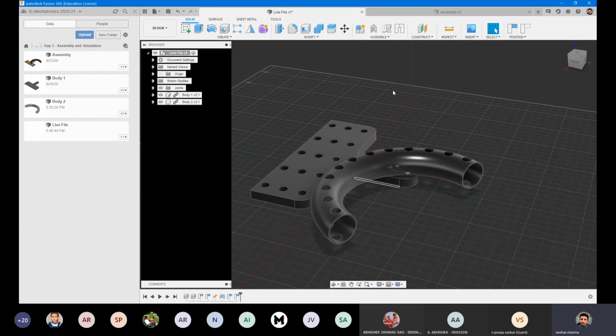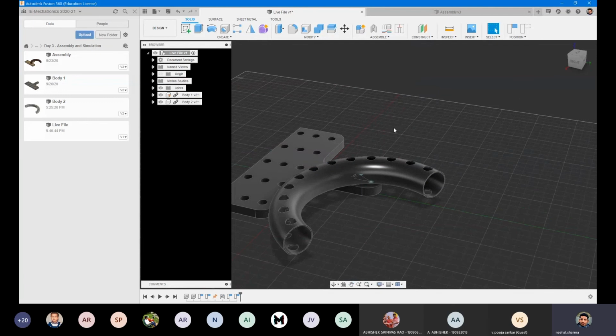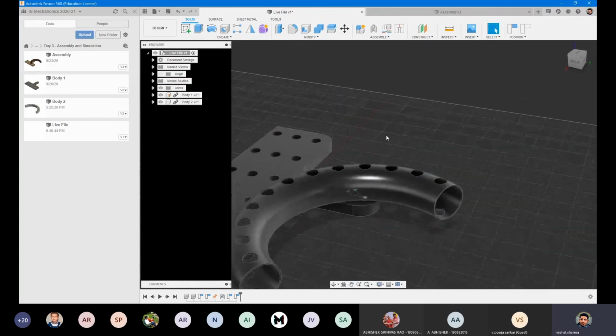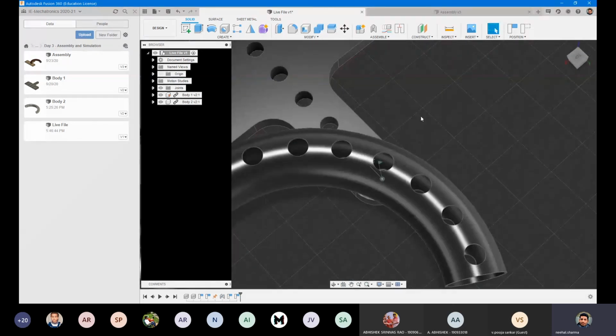Now, when we created a joint using the simple joint command, we explicitly defined where the joint is supposed to be placed, and Fusion did it automatically, as in it actually forcibly brought the bodies together. Now, sometimes it so happens that the joint that we want to place doesn't get detected by Fusion that easily. Or it's a pain trying to get that joint to fix itself or get detected by Fusion. So one workaround is to make an as built joint where you physically align the two parts together, and then you create the joint. What that does is exactly like a normal joint, but with this one additional feature that Fusion is not going to bring the bodies together. Rest everything else is the same.